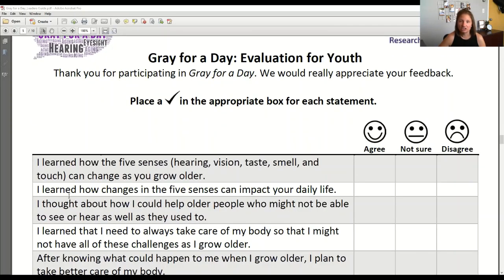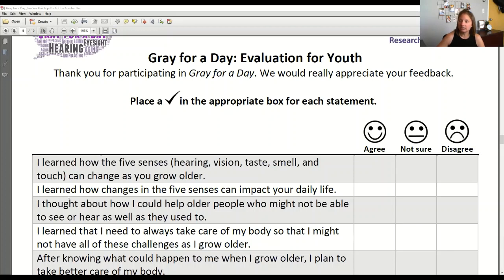And I've already mentioned to you about the evaluation procedure in the Leader's Guide, but here are the actual evaluations ready for you to use. There are two different evaluations, one for youth and one for adults. They are going to be measuring essentially the same thing, the same objectives, but we're just going to ask the questions in a little bit of a different way and give them a different response option.